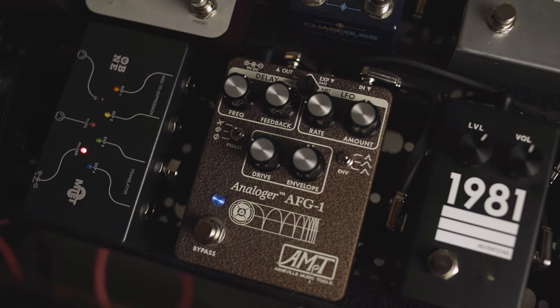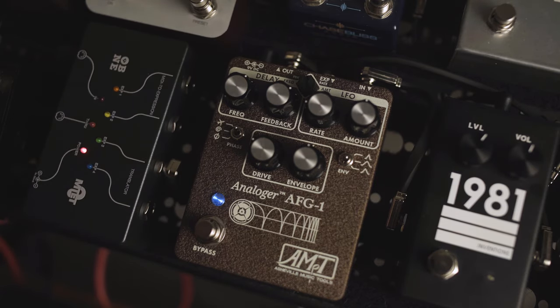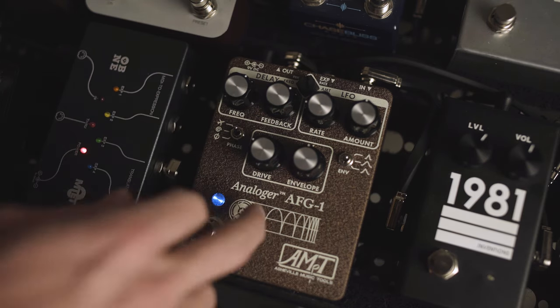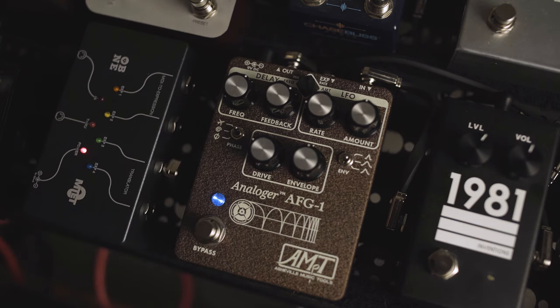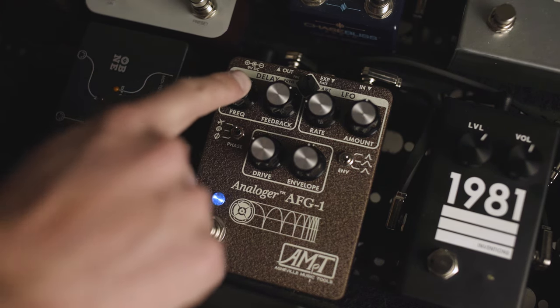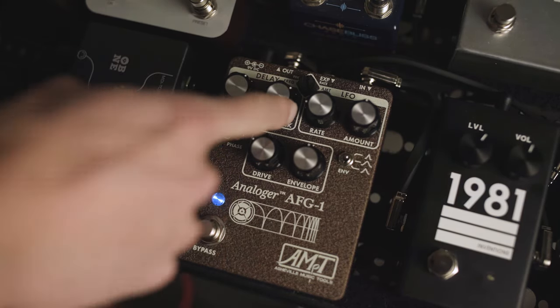Okay, let's start things off where it only makes sense to, up in this delay block up here. Basically, this is going to be the delay circuit that drives the modulation that is then controlled by our LFO, that is then further modified by this lower module as well with the envelope and drive controls. But at its core, a time-based modulation pedal like this is a delay line being modulated. And over here, you basically have the base speed of that delay and the amount of regeneration in it, giving you that resonant flanging sound.